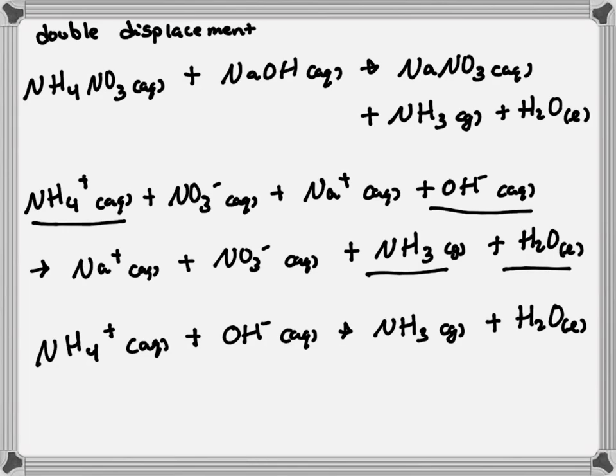This is a double displacement reaction. It may not look like it necessarily at first because we didn't just simply swap the ions, but one thing that we will learn as we go through the rest of this chapter is that when we get certain products, ammonium hydroxide being one of them, they are unstable and will immediately decompose into a gas. And so here, if I had swapped my ions, I would have had ammonium hydroxide and sodium nitrate, but that ammonium hydroxide immediately breaks down into that ammonia gas and water.